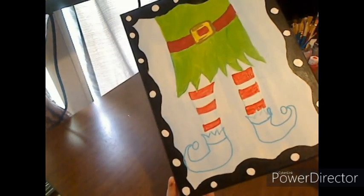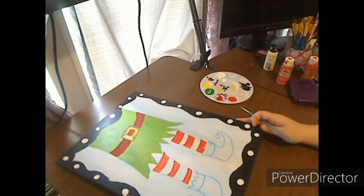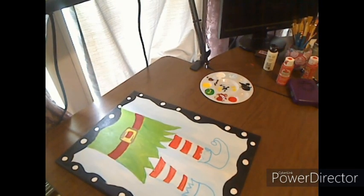Once we have our stripes filled in, we are going to let the paint dry before we move on to the shoes.